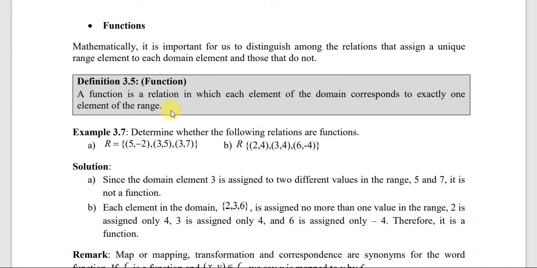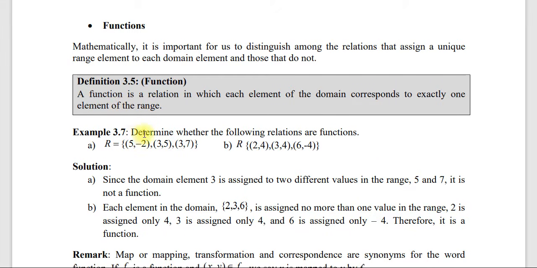function ምን እንደሆነ እንግዲህ በዚህ way ነው ልንረዳ የሚገባን ማለት። A function is a relation. Simply function እኮ relation ነው ግን ምን የሆነ relation? Each element of the domain corresponds to exactly one element of the range ነው የሚለው። One element ይችን ነገር አስመሩባት ማለት ነው። So function is a relation but relation is not a function.